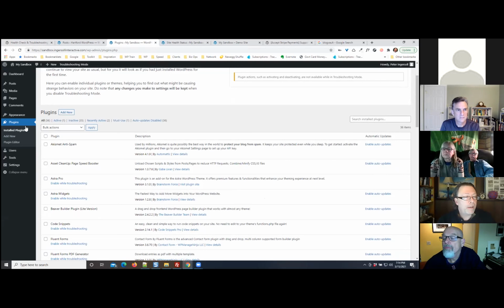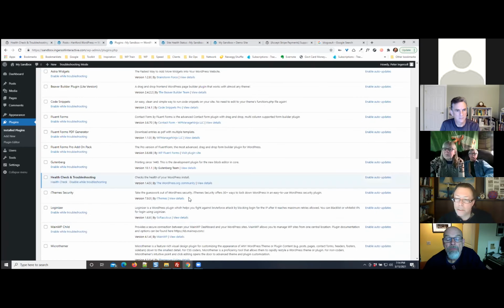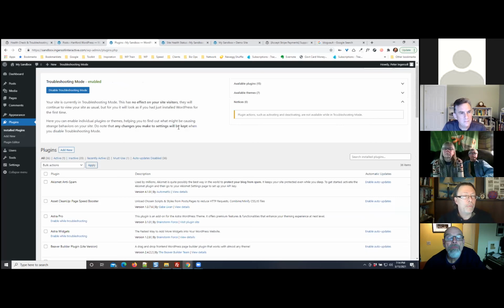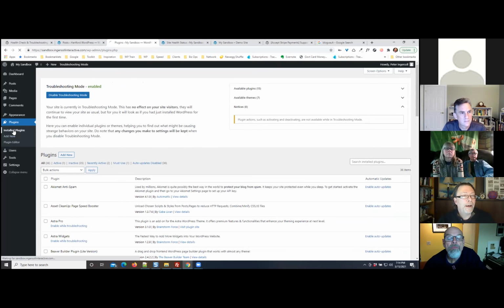One of the other things that's interesting is when you have it activated, if you go into your plugins, you're getting choices to enable while troubleshooting and disable while troubleshooting, and a number of other things.